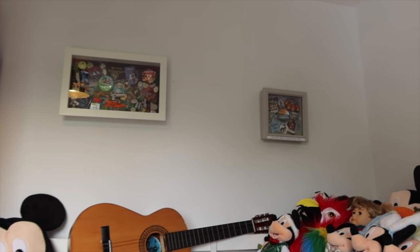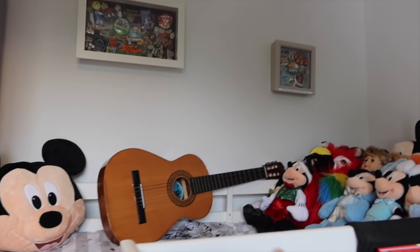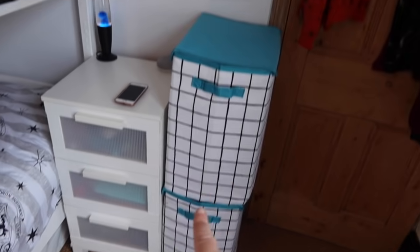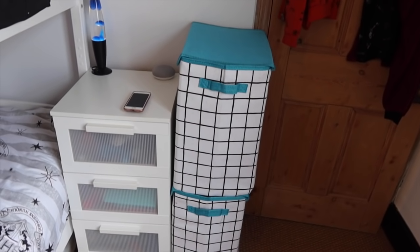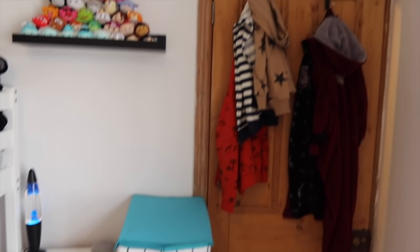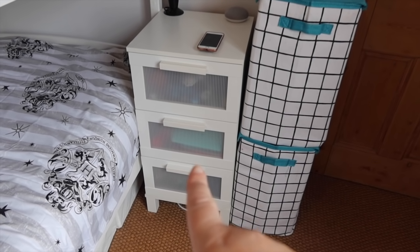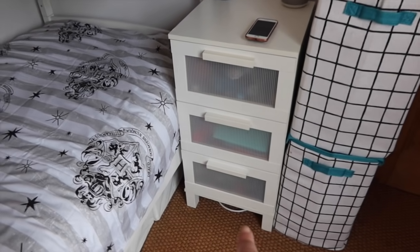Then we have the two pins. I'm not going to say anything yet because Stephen got a bit annoyed, but look, they're not in line, but let's not worry about that. That guitar is Stephen's from when Stephen was little and Ethan just likes to play with it. These two are full of fancy dress and I've gone through and made sure that they are all the right sizes. Just some hoodies and bits hanging off there. These, I think, might even be pre-kids. Just drawers. We've got his Imaginext stationery at the bottom.